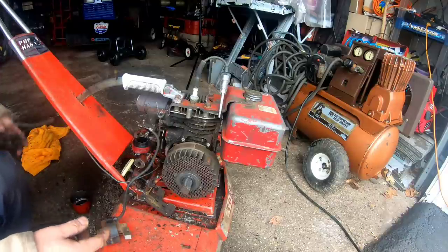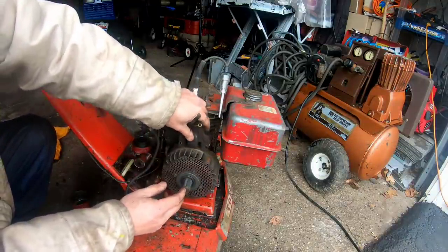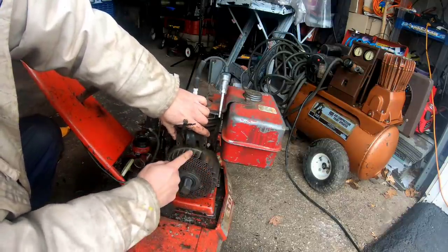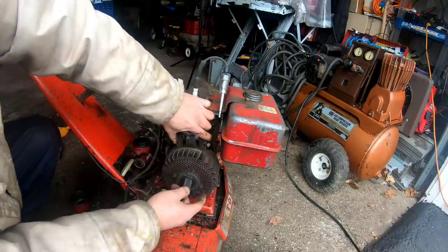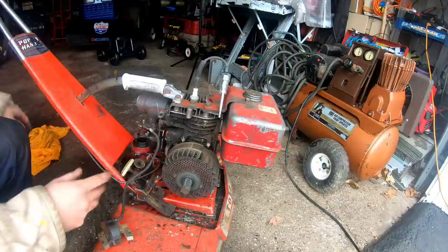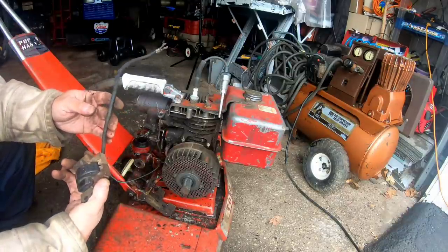Whereas if you take the original one here, it's perfectly aligned to the curvature of the flywheel. So that's what you want. But sometimes you can't get that. If it's close enough, it'll create a nice spark. And this one's close enough.